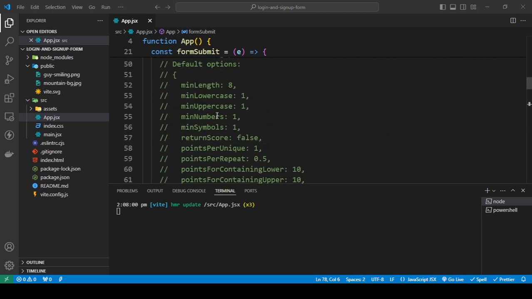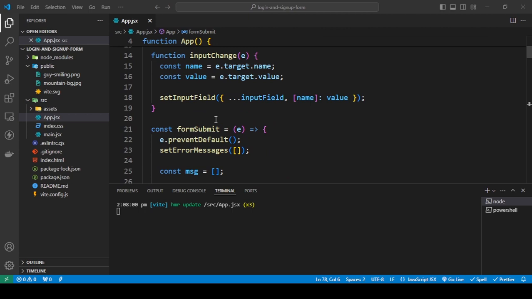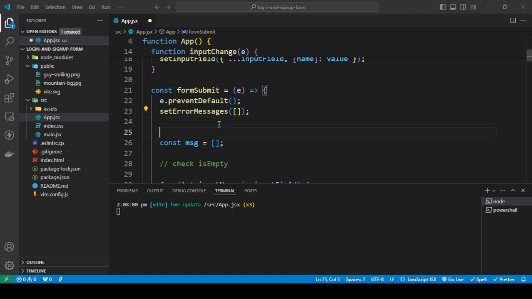But there is also another way of doing validation, and when your validation becomes complex, that's when you use this. Right here I'm gonna create a variable called isValid, and you can name this whatever you want.